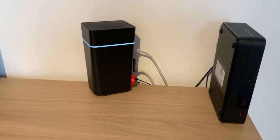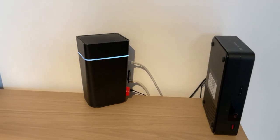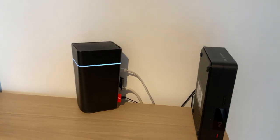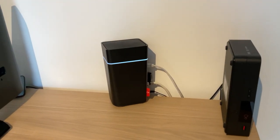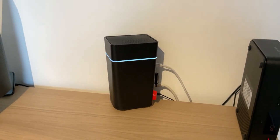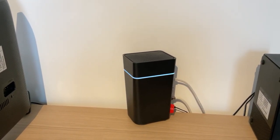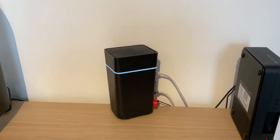Now the Virgin Media Hub 4 is a fairly new router. We got this in January 2021, and at that time it was a pretty new router, and it still is. We got this less than a year ago. But there are already news articles about Virgin Media's Hub 5, which sports Wi-Fi 6, which this one does not. What Wi-Fi 6 does is increase the speed at which the Wi-Fi can be transmitted, and it also increases the range. So when you're closer to the hub, your speed should be faster if you're on a Wi-Fi 6 capable device. And if you're further away from the hub, you should see faster speeds due to the increased range.